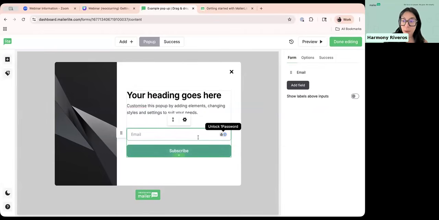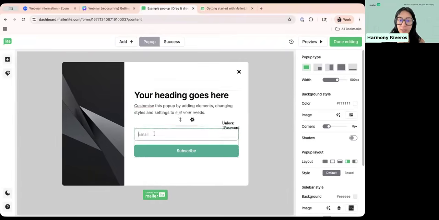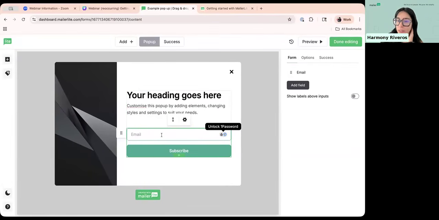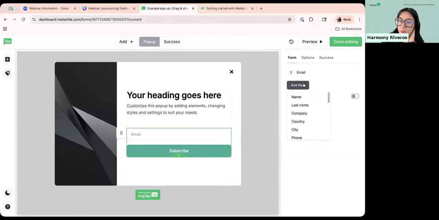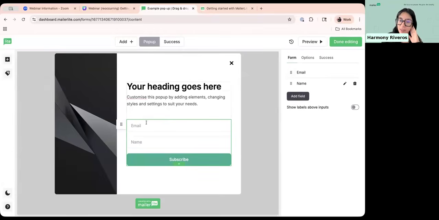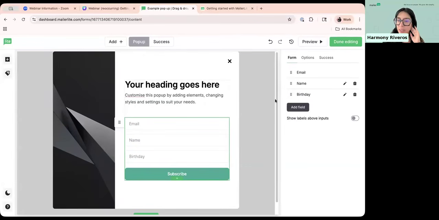This is the actual sign-up form itself. So we always want to collect their email. That's how they become a subscriber. But we also might want to collect other types of information. And you can see all I'm doing is just clicking into different sections to edit them. So if I want to edit this form field, I just click into that. And then I can add more fields. So let's say I want to also ask for their name. I might also want their birthday. I can change the order of things like that.